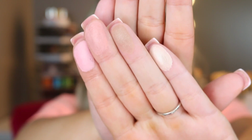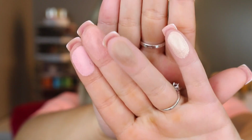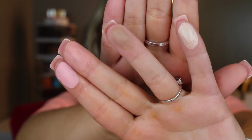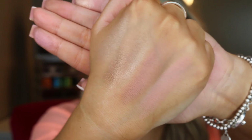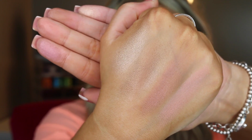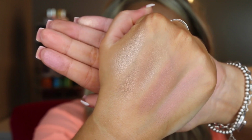And then these 4 right here, you have all the way at my pinky is the highlight shade, the bronze shade, and then these 2 right here are the 2 blush shades. Okay, so here is what the shades look like. Right here you have the highlight, the bronze, and then the 2 cheek shades.